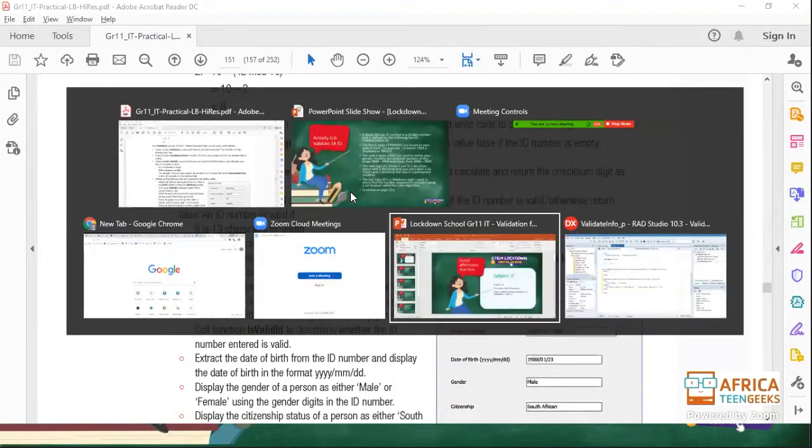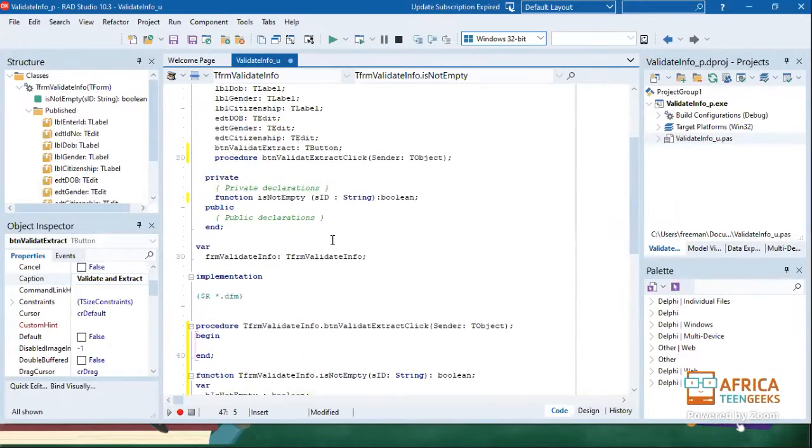So in my code, if I can quickly go there, we've declared our function over here in the private section. Why in the private section again? Because we will only be calling this function from inside this form or class or unit. Okay, if I needed to call it from another form, which you don't know how to do yet, because that's grade 12 work, object orientation, etc., then I would be placing it in public. But for now, grade 11, we're happy to put it in here. So what did we say? We declared it as a function, so we have to type the keyword function first. And then we have to give the name, and they say, we got to say is not empty.